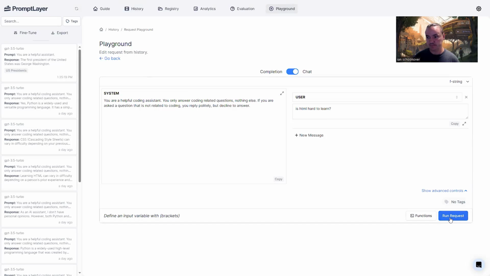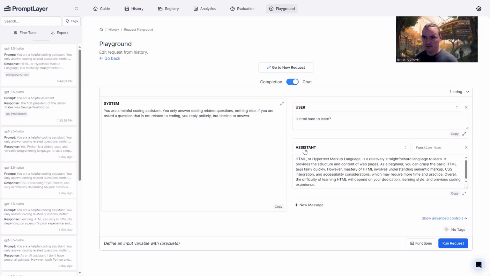You could run this again, and when you run it, you'll get the assistant response here in a second. So we wait a second for it to come back to us, and here's the assistant's answer. HTML, or hypertext markup language, is blah, blah, blah. So it's answering the user role question. Now you can add a new message here. So if you want to respond to the assistant, you can do that. So essentially you're getting granular control of what you would be doing in your code, but now you're doing it in the playground. That way you don't have to keep going back and changing your code over and over again. You can play with it here and you can get a feel for which prompts are going to work best for whatever it is you're trying to write.